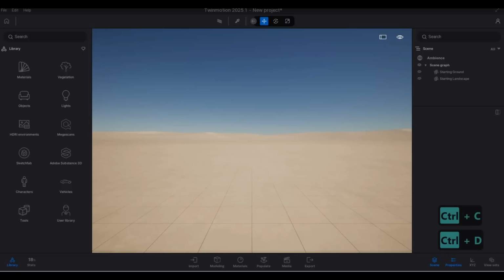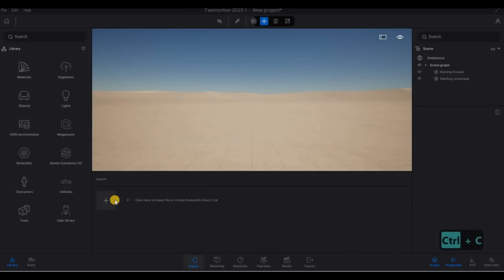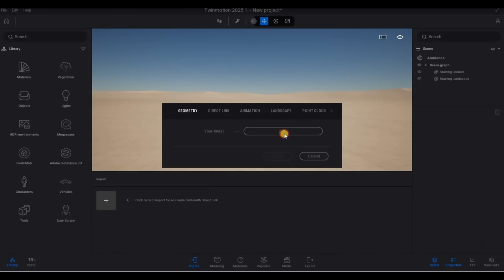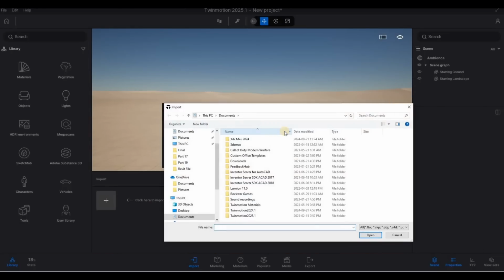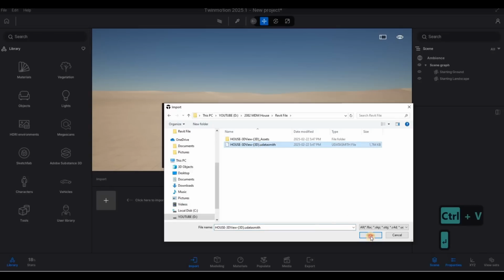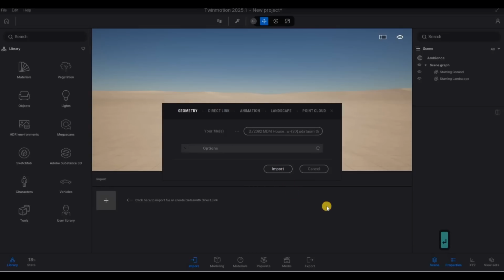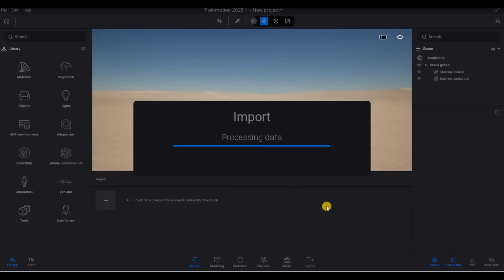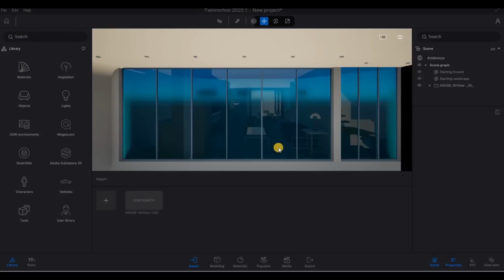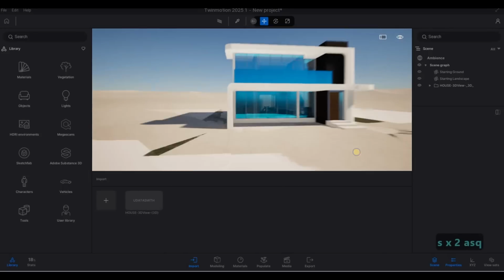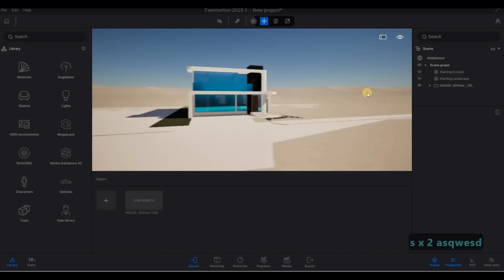I'm just gonna copy the location and then import, and then click here and click open, and paste the location right here, then select this one and click import. Let's wait for it to finish. And now it's loaded like that.